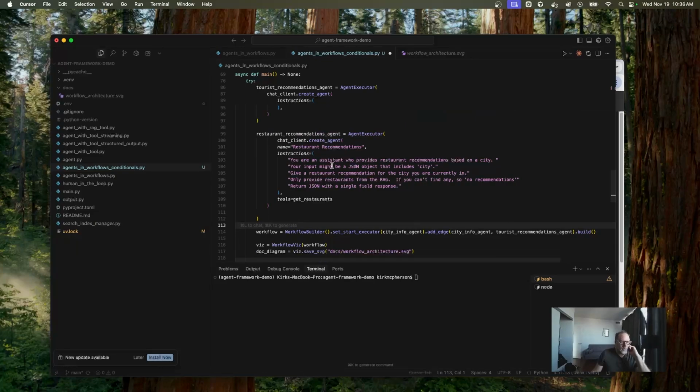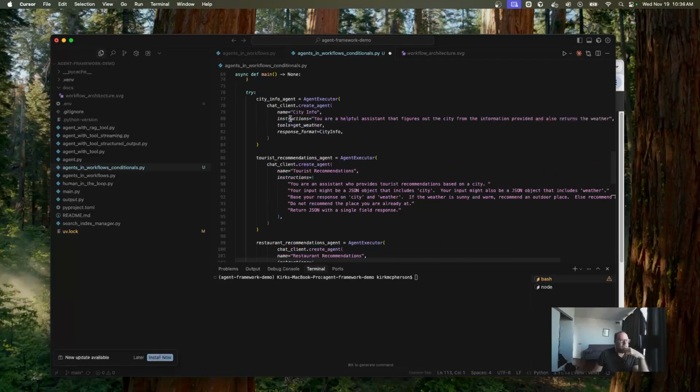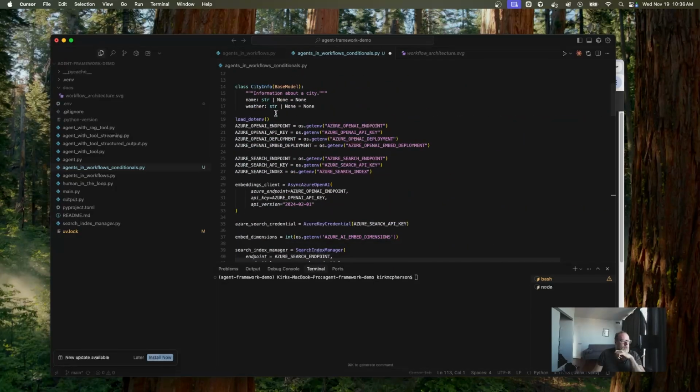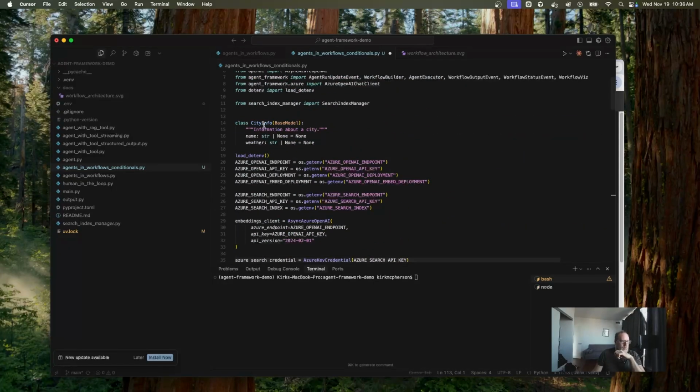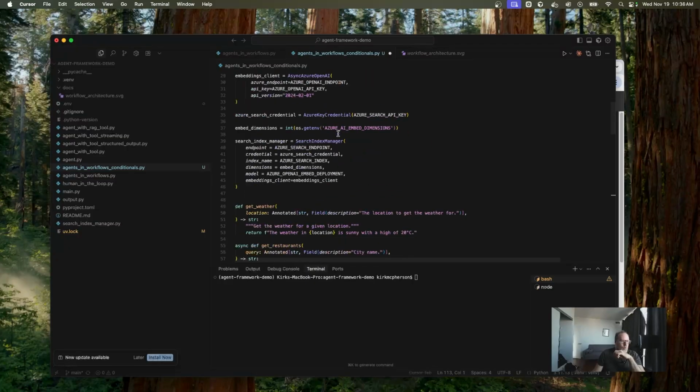And our prompt here: you are the system that provides restaurant recommendations based on the city. The JSON input, remember, is still coming from the city info. This city info has this Pydantic model that has the name and the weather.